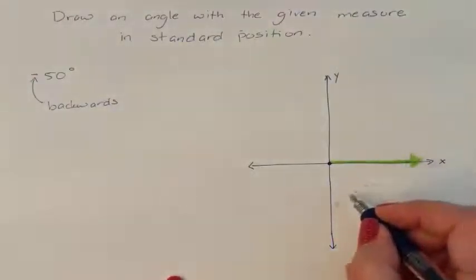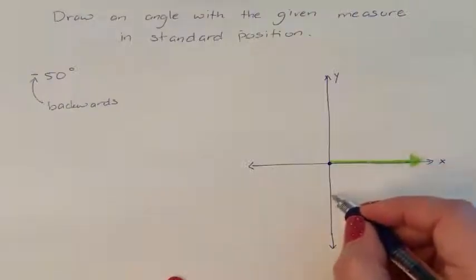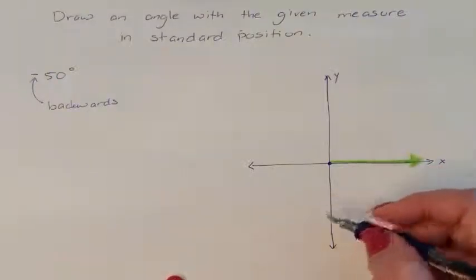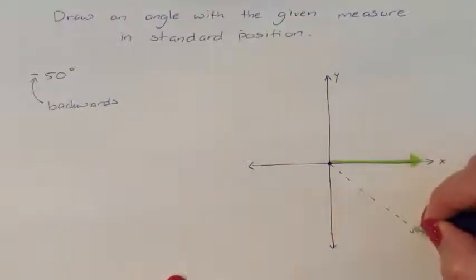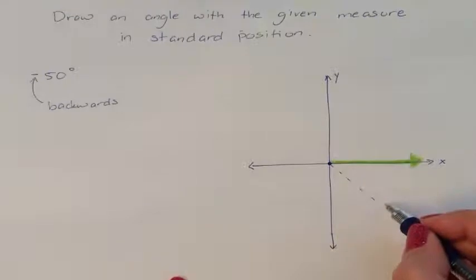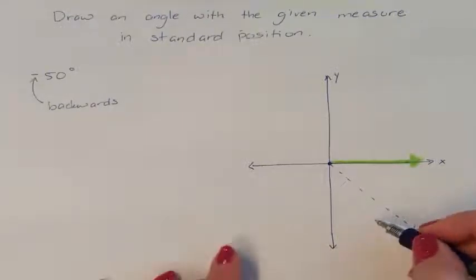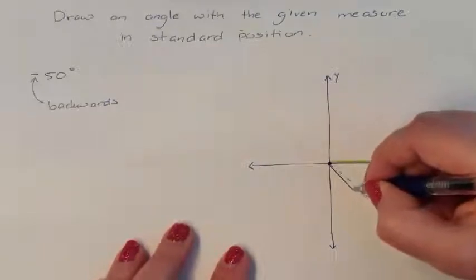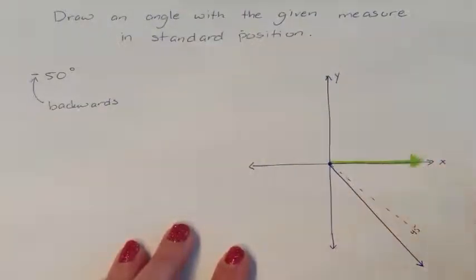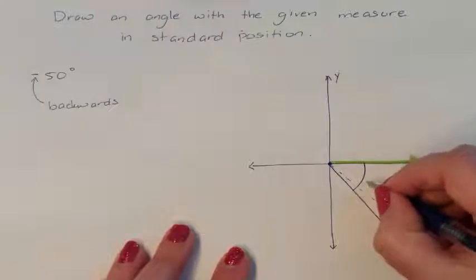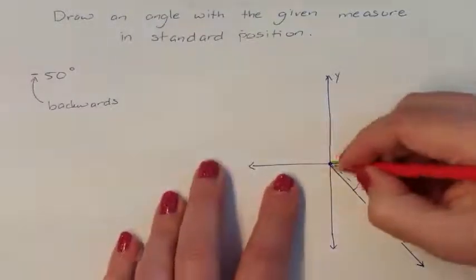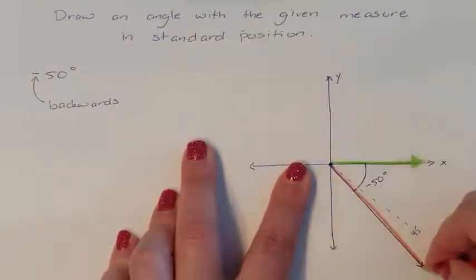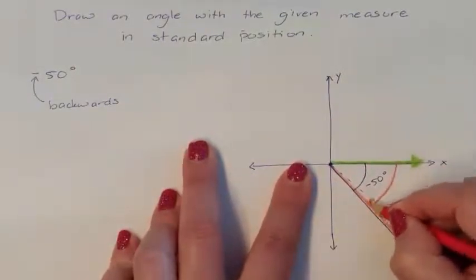So if I went a full quarter, I would have done too much because that's 90. I need to go 50. I know that 50 is really close to the 45 degree mark. If I only went to the 45, I didn't go far enough. I need to go 5 degrees more to actually get there. So going 5 degrees more would land me about right here, which meant I would have traveled negative 50 degrees total. So my terminal side is this line right here that would have landed me a total of negative 50 degrees.